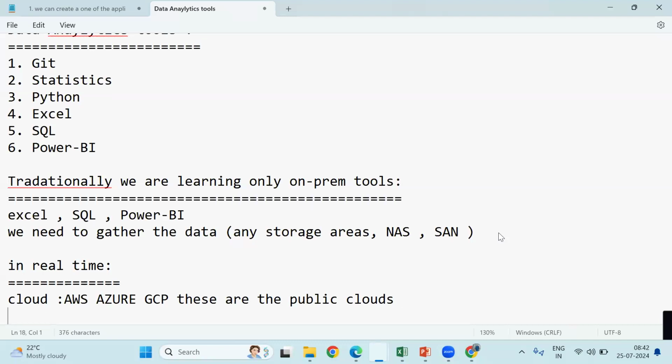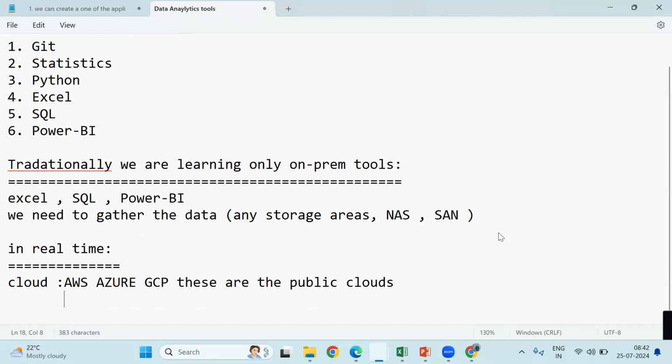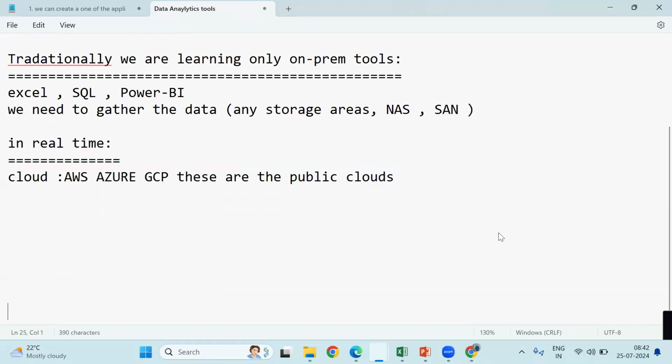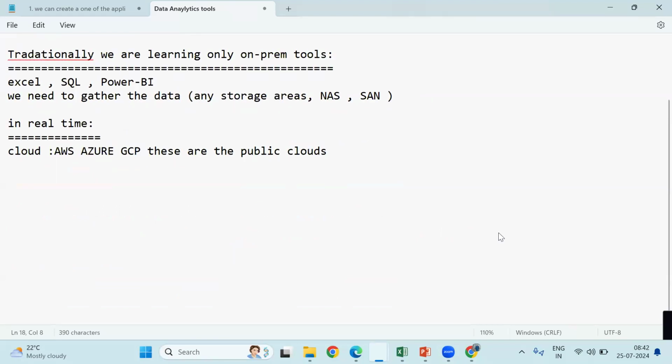And private clouds are nothing but OpenStack and VMware.